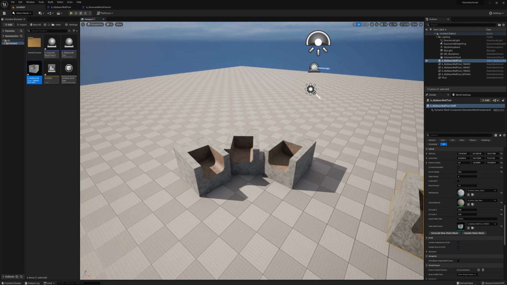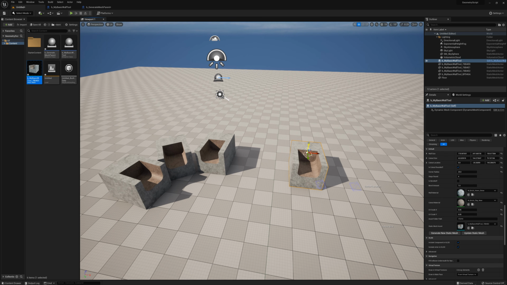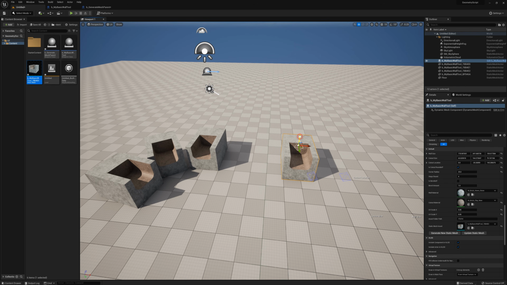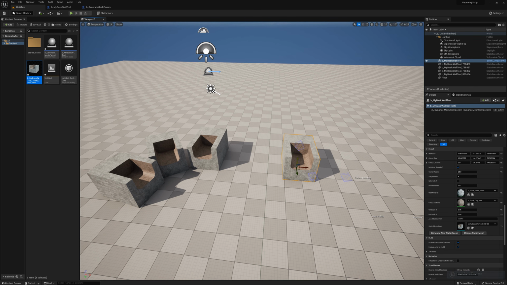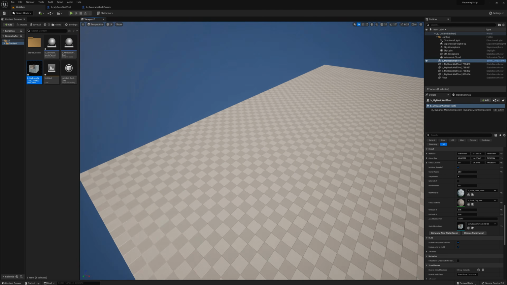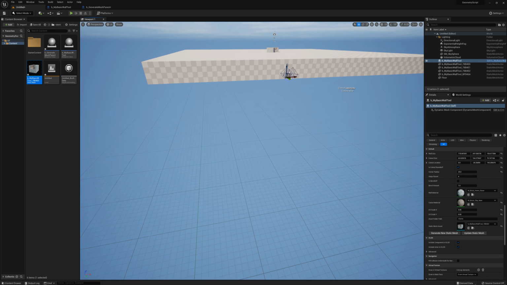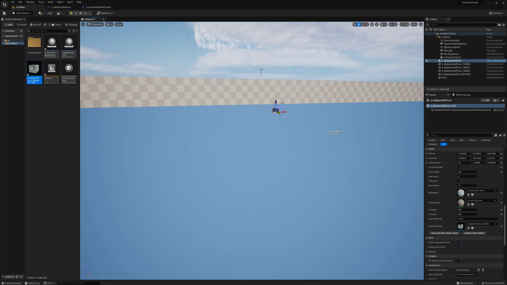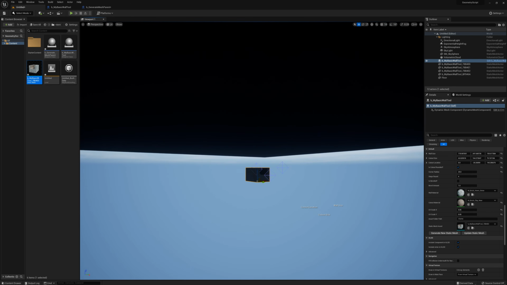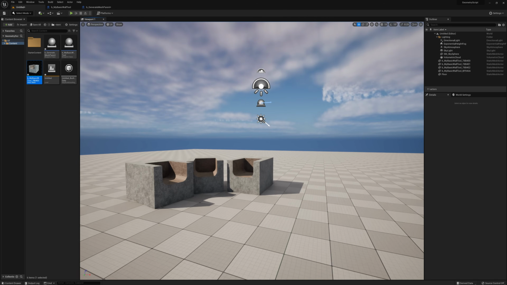And so, for example, in the Lyra shooter game, they've taken the tools and they just hid them all underneath the map. Basically, if you look underneath all of the maps, there's, whoops, grab the whole tool here. They've moved the tools underneath the map like this. So if you back way out, you can see the map up top and a whole another, basically another version of the map, but only one real copy of each tool underneath the map. And so that's one way you can do it. You can stash your tools like that.